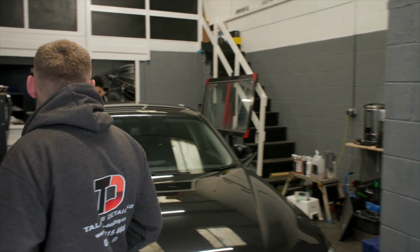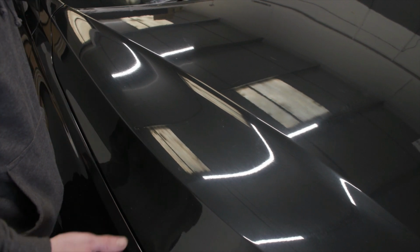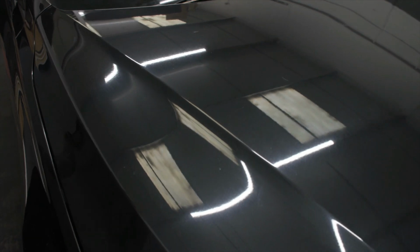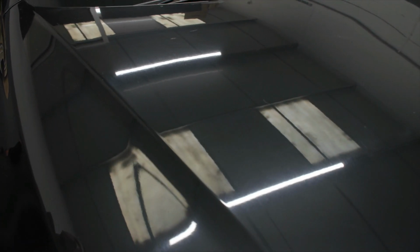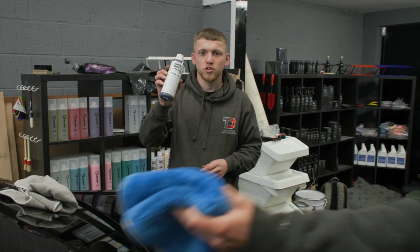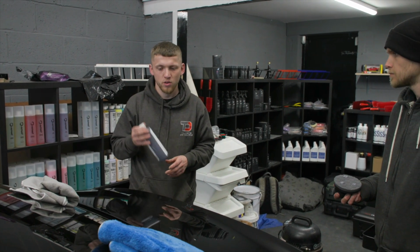So Tom's cracking on with the boot. If I show you the paint condition now, just so you can see that, obviously it's quite dull, it's quite faded, there's a lot of swirls, a lot of scratches. So we're just going to try and enhance that with the Poor Boy's Black Hole, because obviously it's a darker colour car, so that should hopefully make a bit of a difference. So Tom's at the back here doing the boot. That's the polish there, Poor Boy's Black Hole, everyone talks about it. So it's been nice to actually finally be able to get using it today.